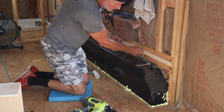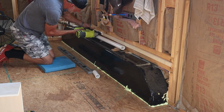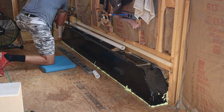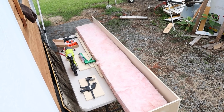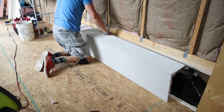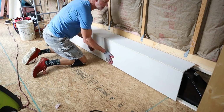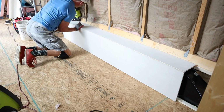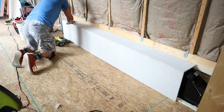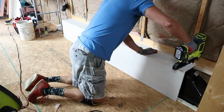So now I'm just installing the cleats, putting those where they need to go. You can see the line there, and then there's a line on the floor as well. And what this is going to do is give me something as a backstop so the box can actually connect to. And here we are installing the longer section of the first wheel well. I already dry fit it just to make sure that my measurements and everything were lining up the way that I wanted, and it did. So now I can go ahead and tack it down.